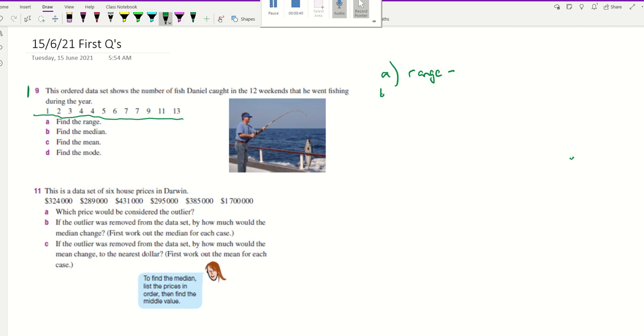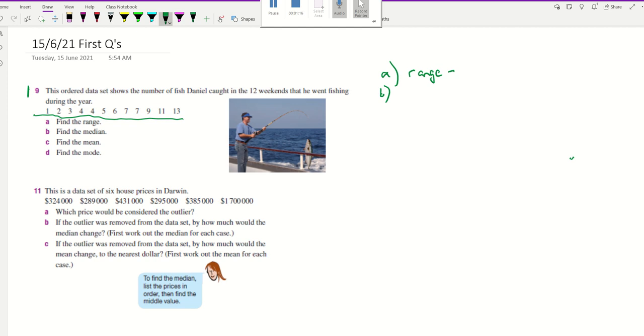Now B, you'll need to find the median. The median is the one in the middle. What you'll need to do first is count how many there are, and then draw a line through the middle of the numbers. If there is an odd number of points, your line will go directly through a number. That will be your median. If there's an even number, then your line's going to pass between two numbers, and your median will be the number halfway between those two, or the average.